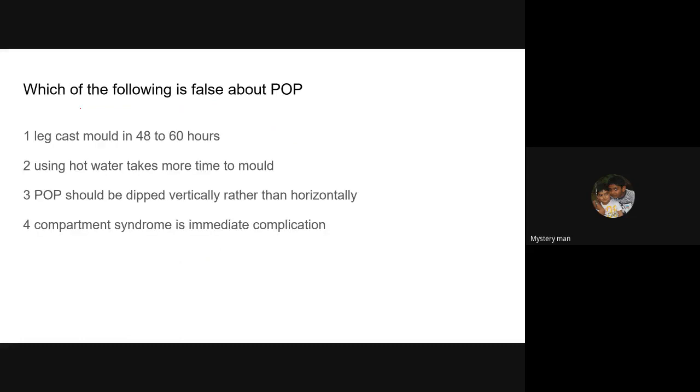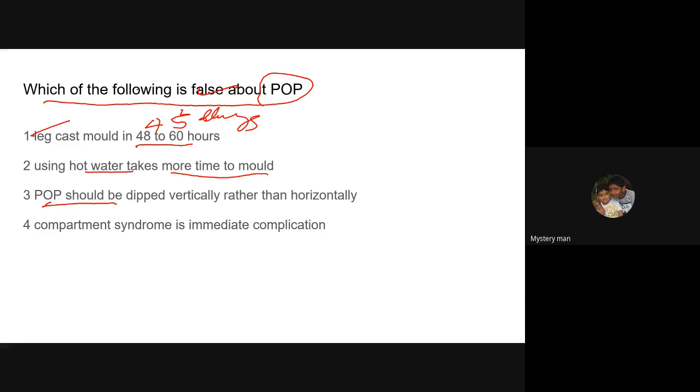Which of the following is false about POP? Please remember, POP is Plaster of Paris. Which of the following is false? Leg cast is molded in 48 to 60 hours, means 4 to 5 days. Hot water used takes more time to mold. POP should be dipped vertically rather than horizontally. Remember the role of POP bandage, whether you have to dip it vertically or horizontally. Compartment syndrome is an immediate complication.